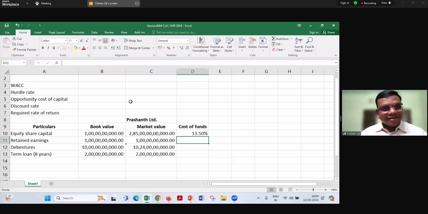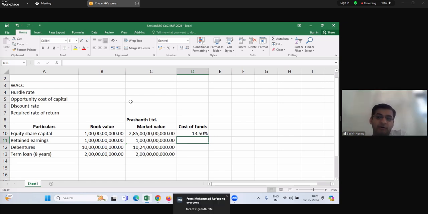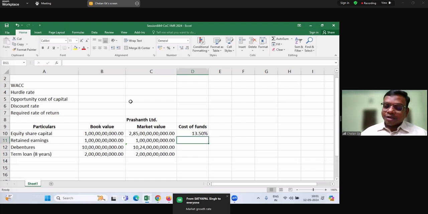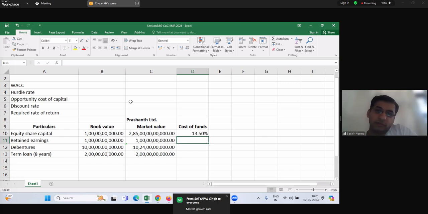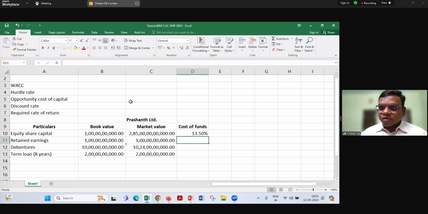Okay, so Varun is saying growth rate. Sachin Verma is saying that it is equal to the retention rate. Great. So retained earnings and retention are both the same actually, is it not? Retention rate means supposing that if the company is retaining 80% of the total profits, should 80% be the cost of funds? Is it really good? Isn't it the amount that is kept in the business for further business use only? No. Dividend is paid out of profits, right? Assume that 20% is paid and 80% is retained. So the amount left after paying the dividend, that is retained earnings.